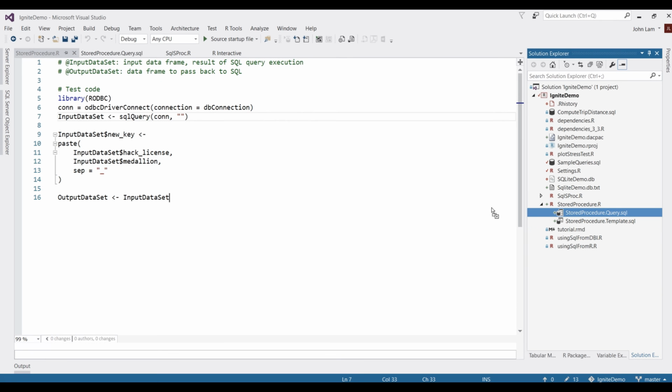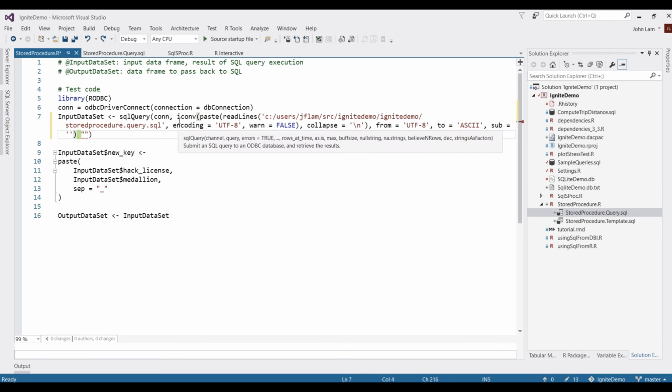We can do this easily by dragging this file over here to where the quotation marks are, going to the end and deleting the quotation marks. When I dragged and dropped the file into the R code file, we wrote the code that is used to read the contents of that file into a string, which is then passed to the SQL query function.